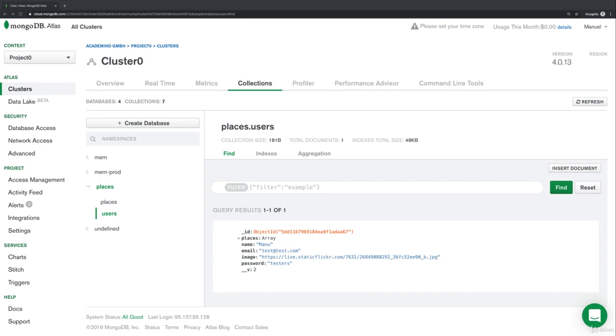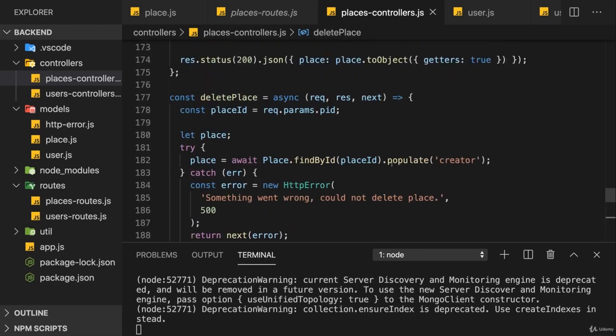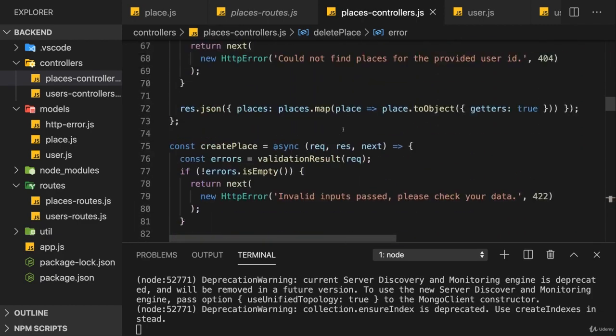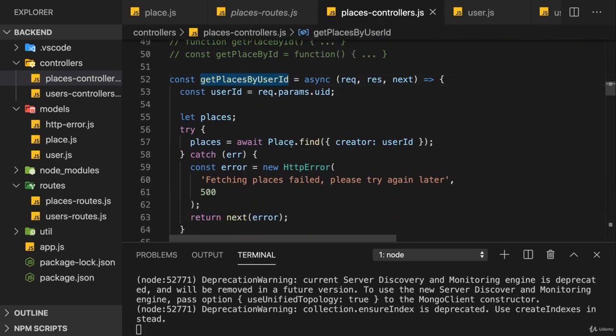There is actually one optional thing I would like to show you, because here we use this populate method. And there is another part in our project where we could use this populate method. This is optional though. I just want to show you how this method works in a bit more detail. And the place where we can use this as an alternative is here when we get our places by the user ID. So in this constant here, this is the last part of this module in the end. So let me show you how we can use an alternative syntax here with the populate method.